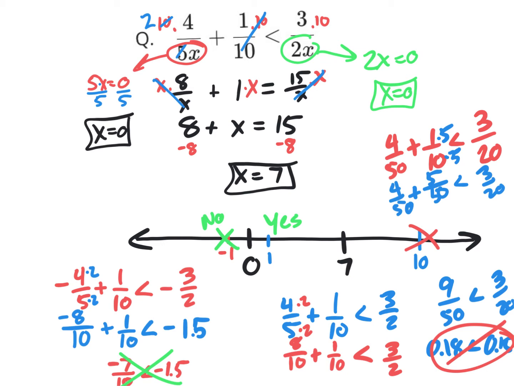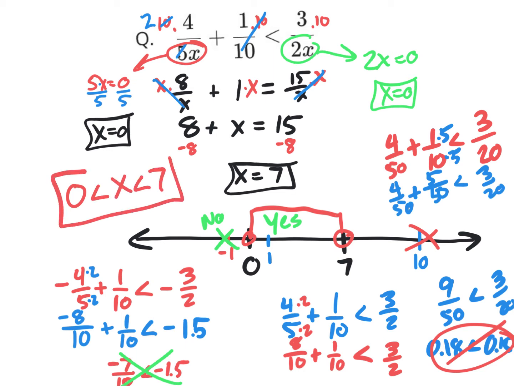As you can see, the only area that works is from here to here, which is the compound inequality answer. Here's your final answer: 0 is less than x is less than 7. That's a compound inequality. I believe you will have to type this in on the quizzes. And just to let you know, if the areas would have been apart, then you would have said x is less than 0 or x is greater than 7, right? But because they're together, you're going to write them together as a compound inequality.